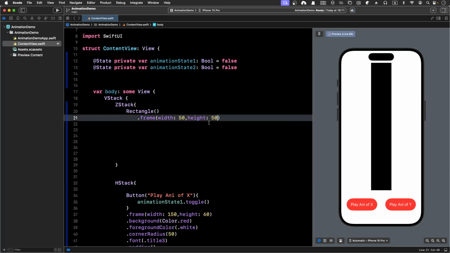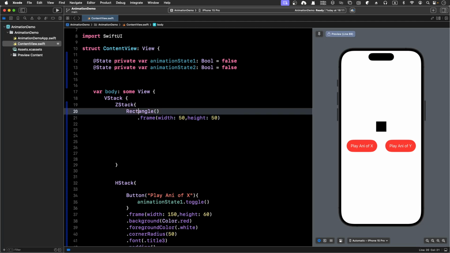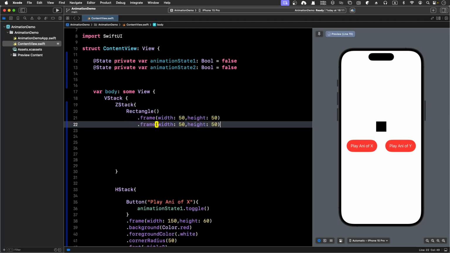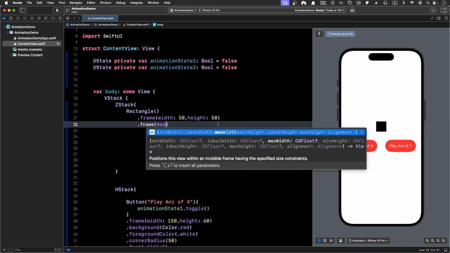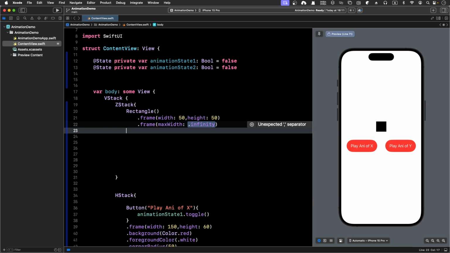So I got a really small frame, and remember you can add multiple frames to it. So you got one frame like this, and now you can get a much bigger frame. So you can say the max width, yeah, using this to infinity, and let me add a background a little bit.